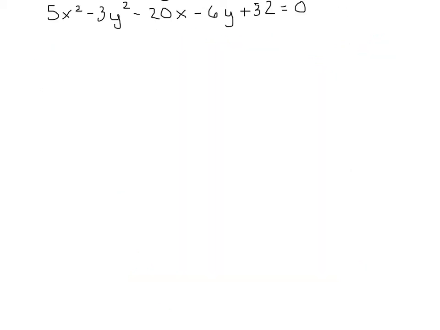Our next problem, we'll notice, looks very similar, except now we have a positive x squared and a negative y squared. Ultimately, we're going to find that that's going to lead to a hyperbola. Right now, we're worried about just matching forms, so we're going to rearrange. Get our x terms together. Get our y terms together. Move our constant to the other side.